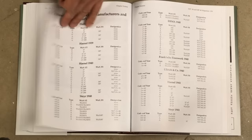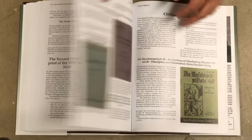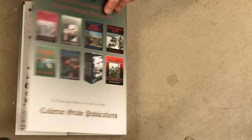A lot of this focuses on how the German military was trying to be sneaky in developing submachine guns while they were prohibited from doing so during the Weimar Republic, under the Treaty of Versailles. That's where some of this obfuscation comes from — for example, Steyr and Solothurn working together, Rheinmetall working in Switzerland. A lot of German companies tried to push their development so that it looked like it was over the borders in some other country, and thus not German. If you want the whole story, that's what the book is for — it's more than I can explain in a simple review video.